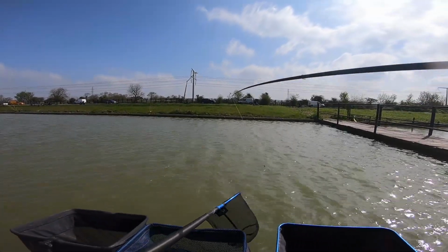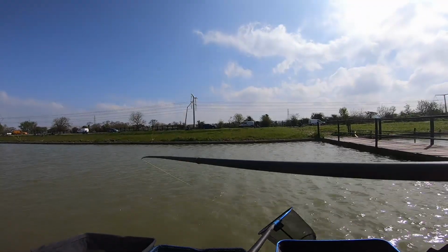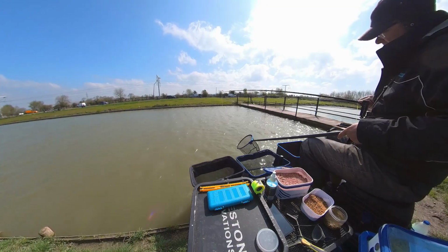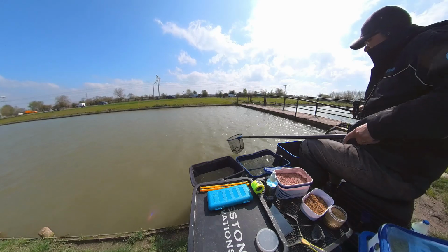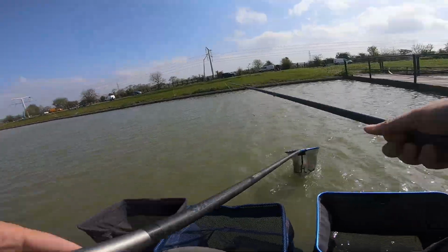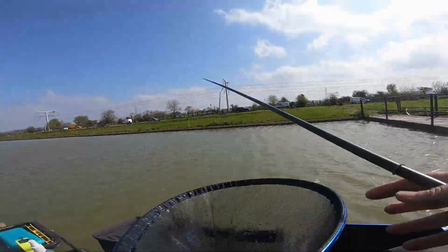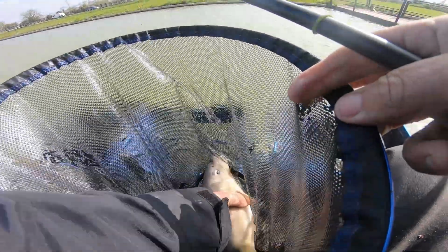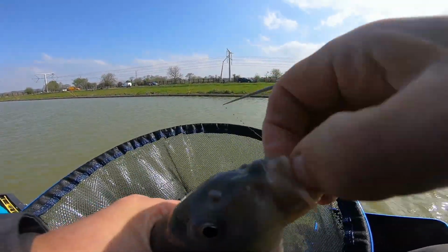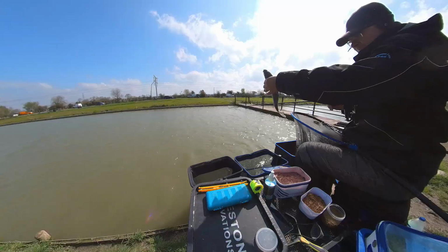And a nice little spot that I found when I was plumbing up, and I've tapped in some micros there, and I already fed a few micros at the start, so there would be a few fish about. And first put in with a maggot, I've had myself a little carp, which actually ripped the elastic out while I'm still trying to get the rig to settle in. So I thought, oh, maybe we'll have a little run of fish here now over the micros. Didn't quite work out like that, but we did plug away on this line for a while.